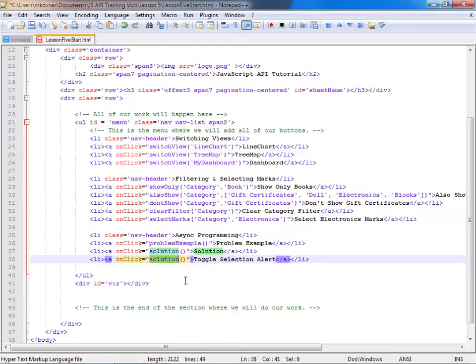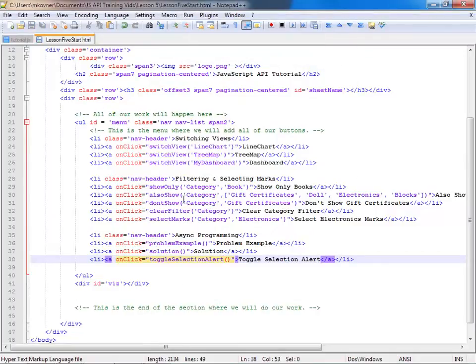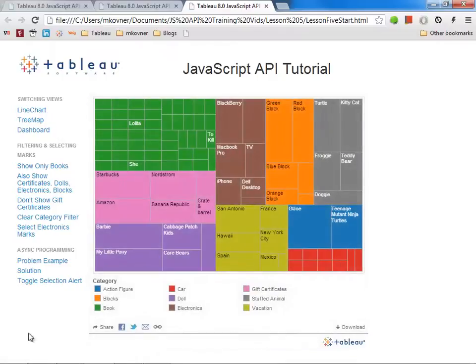And the function we're going to call is that function we just created, which is called toggleSelectionAlert. We'll save that. Run it in Chrome, and we'll notice if we make a selection, we get no alert. That's fine. We'll press our button for Toggle Selection Alert.